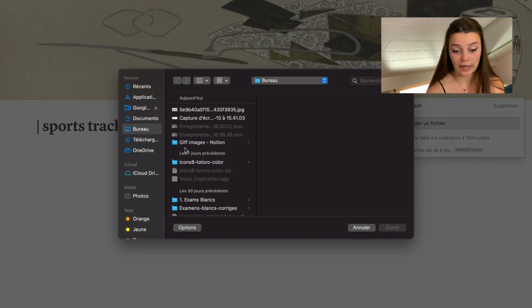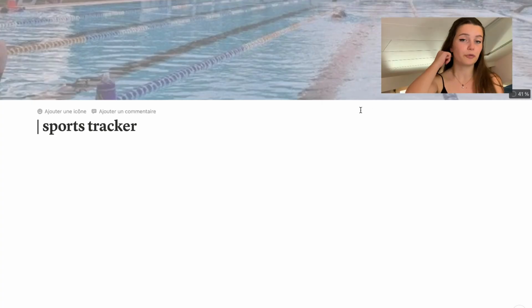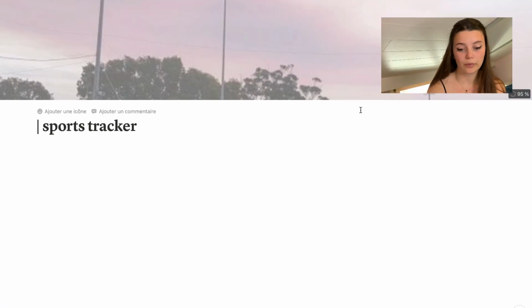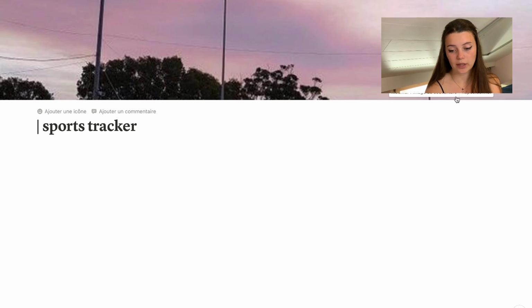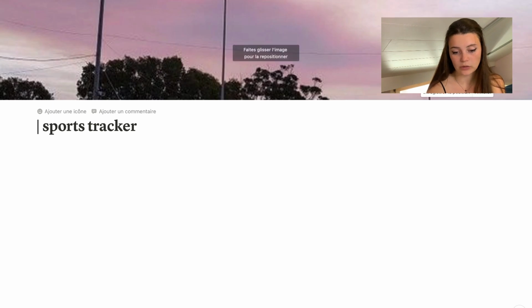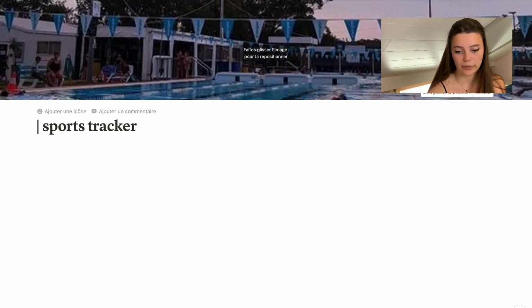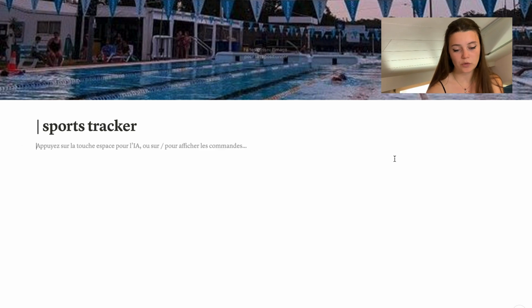So for example, on Pinterest, I found this one that I thought was looking cute. Well, it's not the best picture, but it was a swimming pool. I like to swim. The colors, I just like the colors. So let's say for the moment, I'm just gonna use this one.